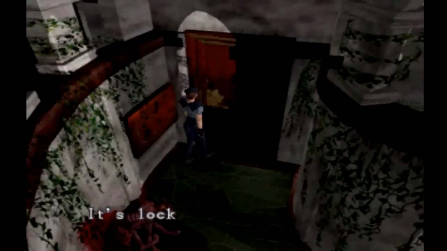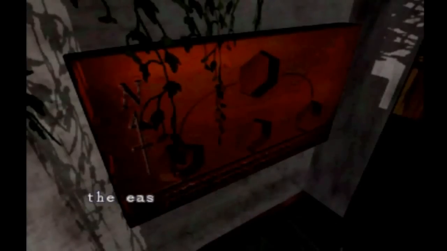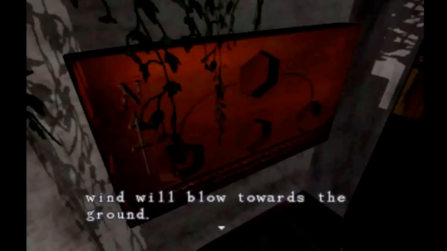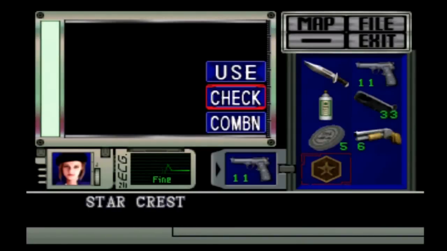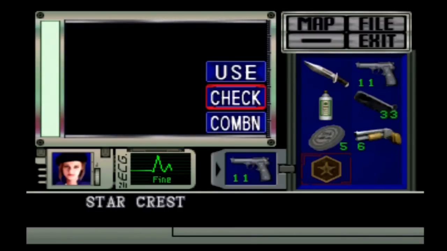So ultimately, this is the door we want to go through eventually. But first, we need to solve this puzzle. It gives you a little hint here. We need to find 4 crests, a wind, sun, moon, and star crest, and put them all in. And we already have the star one, so we need to find 3 more. Yes, a carving of a star. Great. Use it.